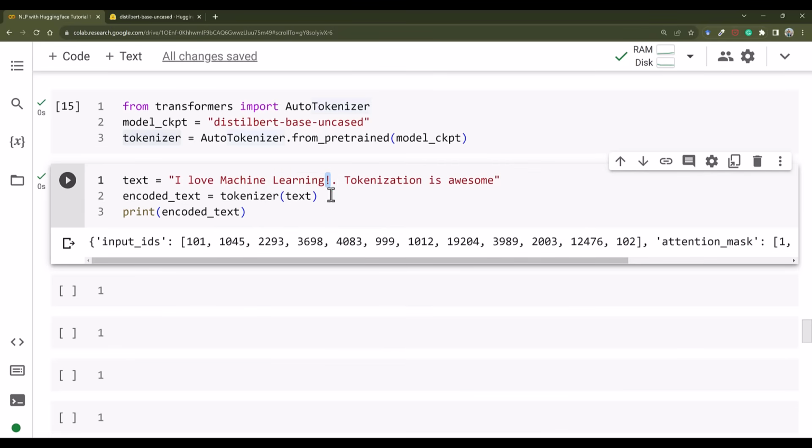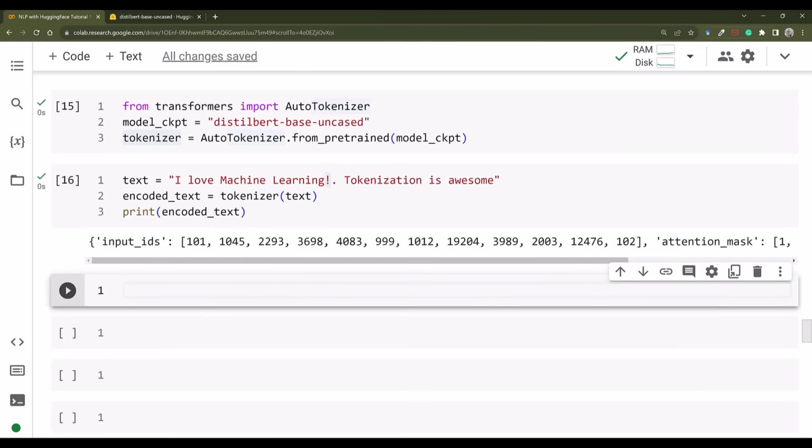So one thing is missing. How would you know exactly how this tokenization is done? For that purpose, you can use convert IDs to tokens. We will come back later to describe what these IDs are. Let me show you.